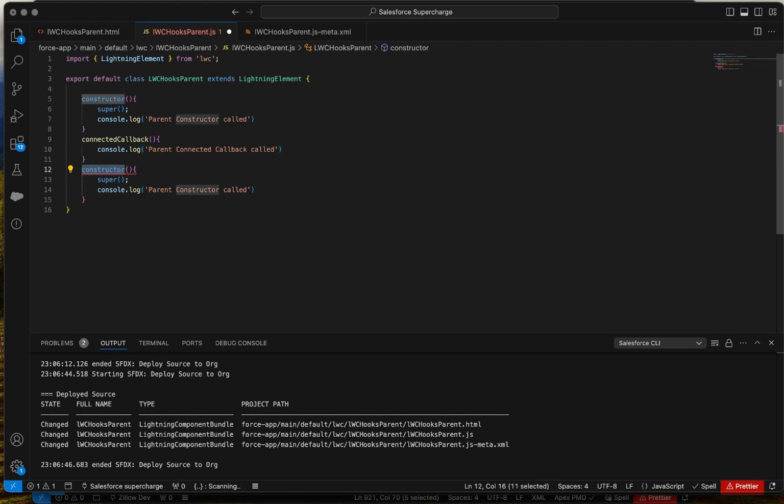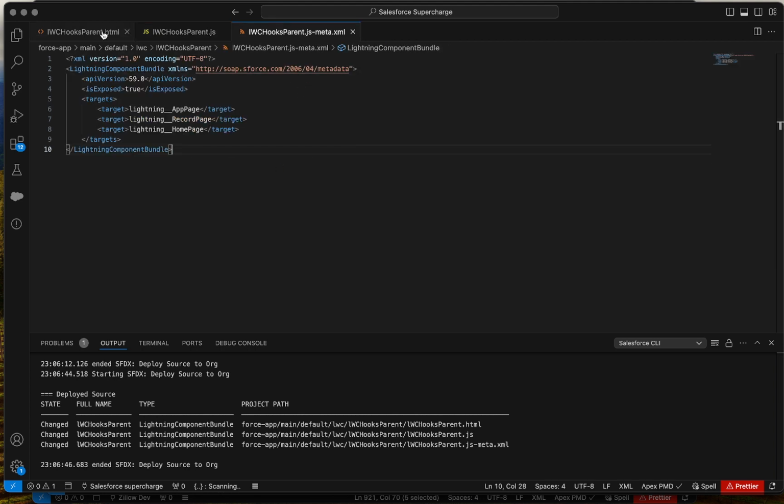And I'll create another one for rendered callback. So what we expect is the constructor gets called first, after that the connected callback, and then the rendered callback.